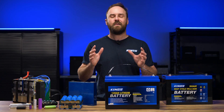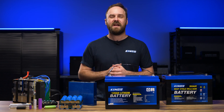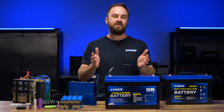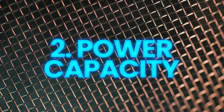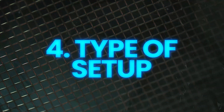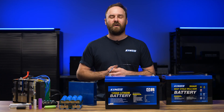This is need-to-know info that's going to help you stay educated and avoid misinformation. In part 1, I talked about the things that help you choose the right battery for your setup — things like battery size and shape, battery power capacity, power output, as well as ease of use and ease of setup. So if you're still not sure what battery you need, make sure you check out that video as well.